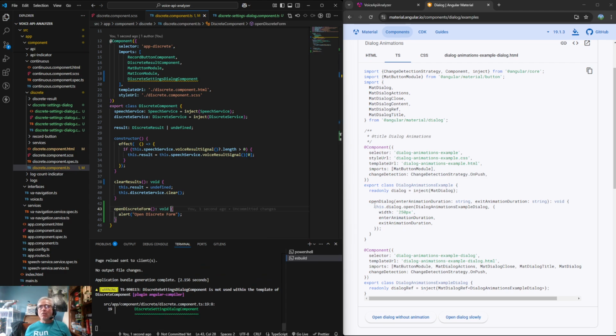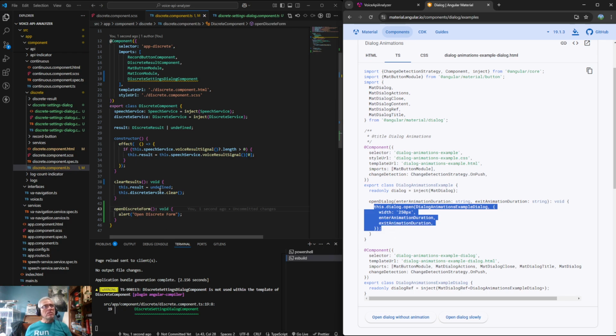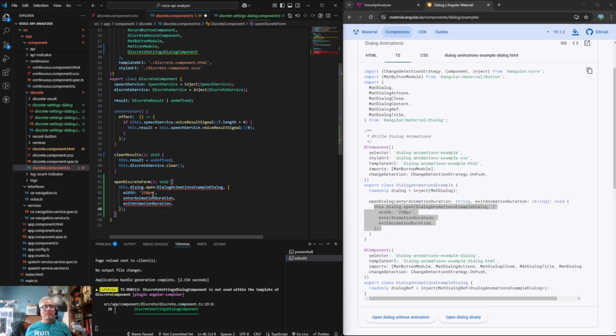And then I'm hoping that this just works for me. And I don't want those two things. So I'm just going to copy this over. Paste it. Remove these two things. I think I'm going to remove the width too.